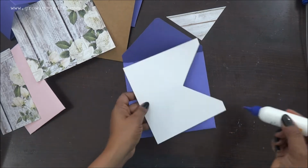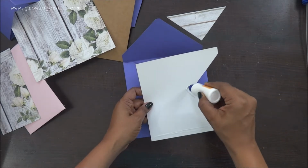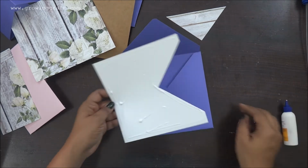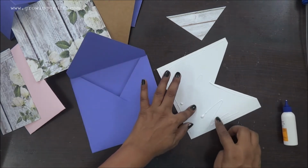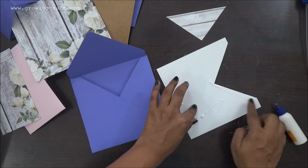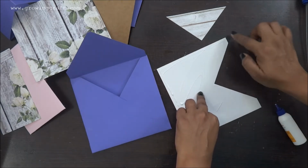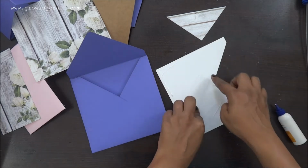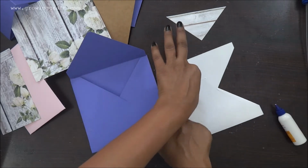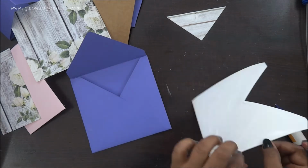It's a beautiful pattern paper from Bob and Betty, and I have just cut it a little smaller, and now I'm going to stick it with my liquid adhesive. You can even use your tacky tapes, different varieties of tapes, the both side tape, the foam tape. It depends on what kind of look you want, and I'm a little more comfortable with this liquid adhesive because it works for me. It's just that it works for me, that's it. There's no other specific reason, and that's the reason I love using this one.